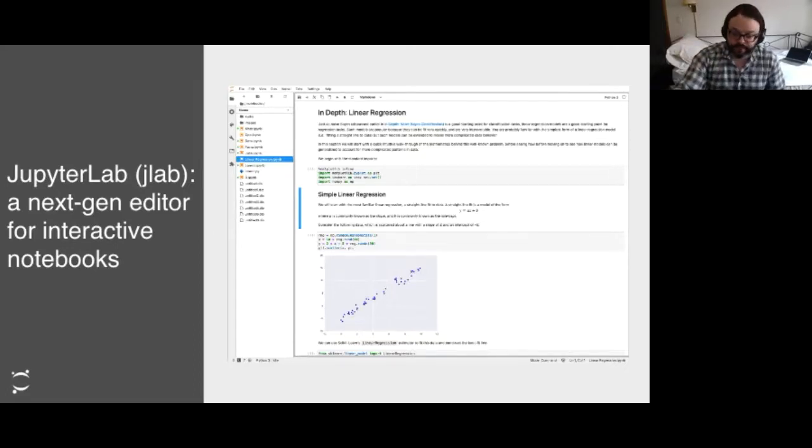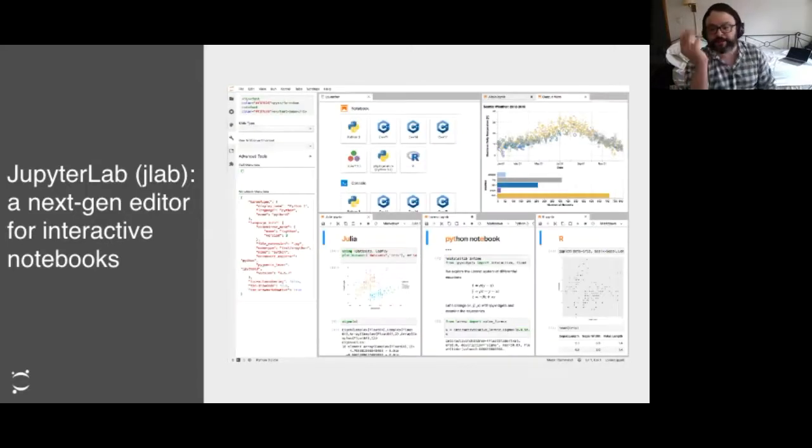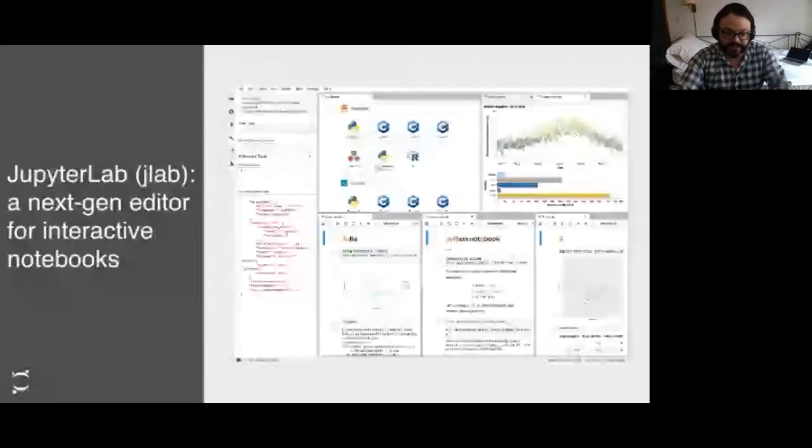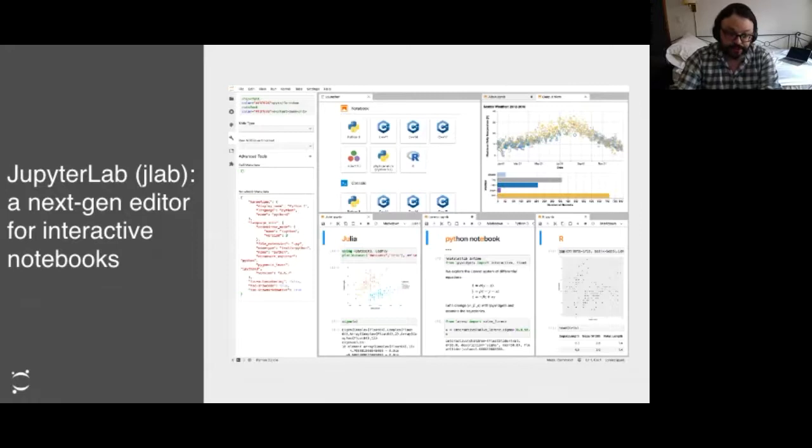A relatively simple example is where you're editing a notebook, and you also have a file browser in the same window. And JupyterLab can also do much more complicated things where, for example, you have multiple different notebooks written in different languages, all open in the same window, as well as some advanced visualization stuff, and other tools, such as the metadata editor that's shown on the left there.